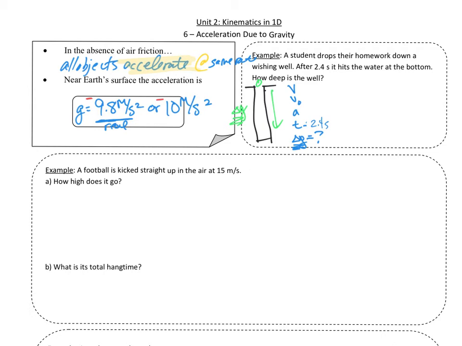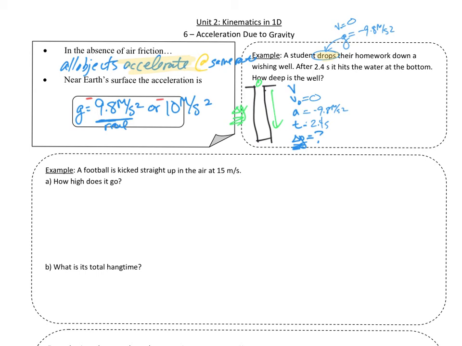So the thing about free fall problems is that you look for keywords, okay? If we're looking at this and we see the word drops, drops means that you're dealing with gravity, okay? We'll use 9.8. Because it's going down, we'll call it negative 9.8 meters per second squared. So because it drops, we know that acceleration is negative 9.8 meters per second squared. And so we still need one more piece of information. Drops also tells us that the initial velocity is equal to 0. So that's a code word in there.